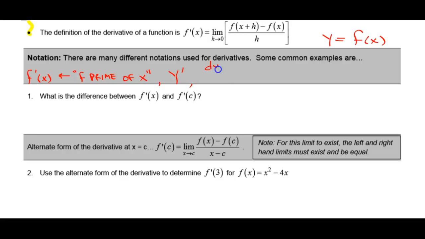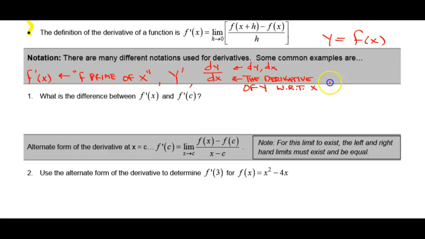Third one here is this. Note it looks like a fraction. Don't call it that. There's some historical perspective on what that is. It's called Leibniz notation for derivatives. I will talk more about that in class, but you need to know you pronounce this expression like this: dy, pause, dx. And what does it mean? It is the derivative of y with respect to x. Okay, so that's 3 different notations for the derivative.